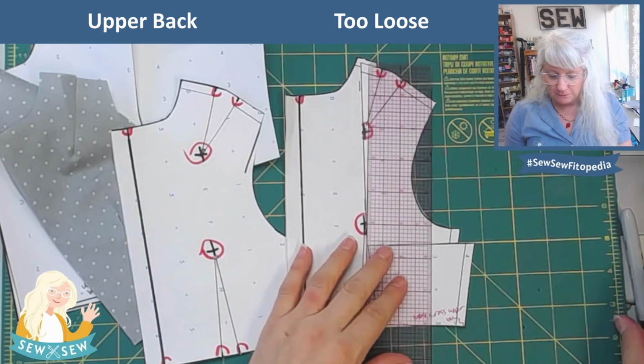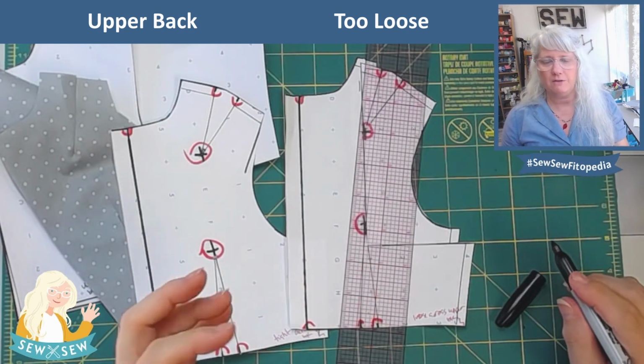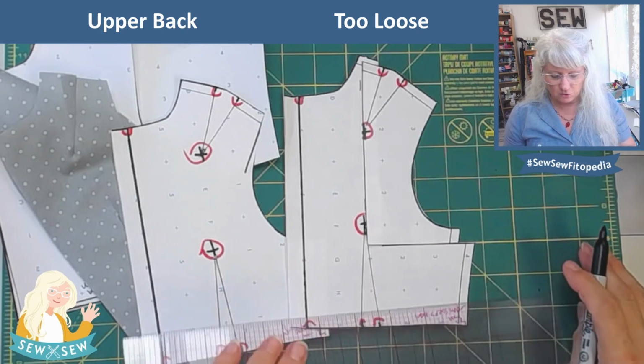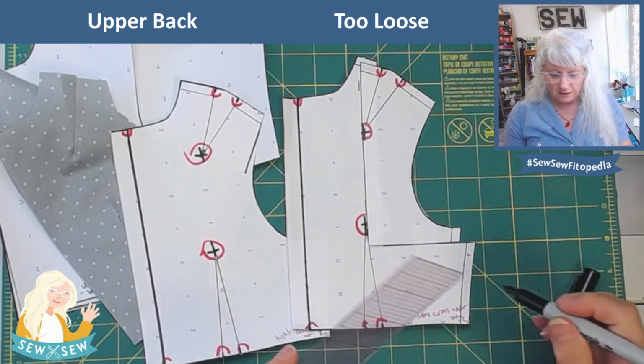When you're trying to true up this seam, work seam line to seam line until you really get the hang of pattern drafting and you know you're not adding to your seam length or taking away from your circumference or doing anything like that. So, you know, you can draw all of your seam allowances in, and mine are drawn in on this pattern piece, but if yours aren't, draw them in and go point to point.